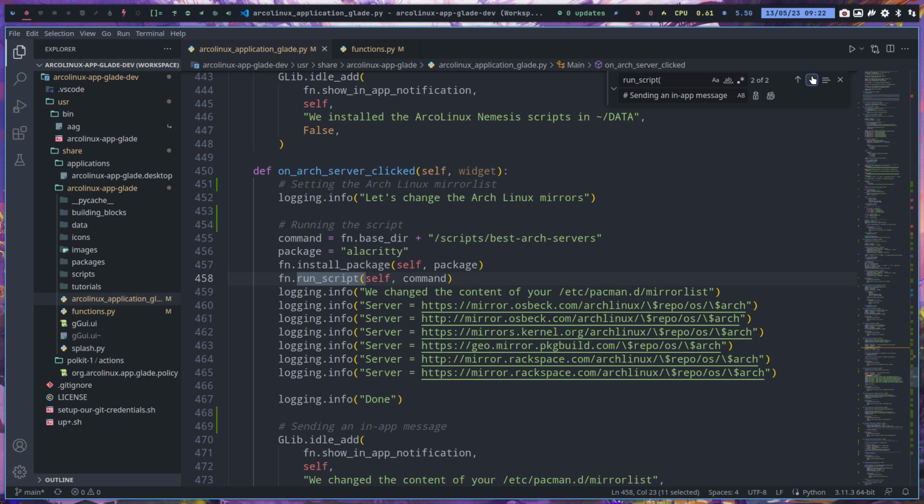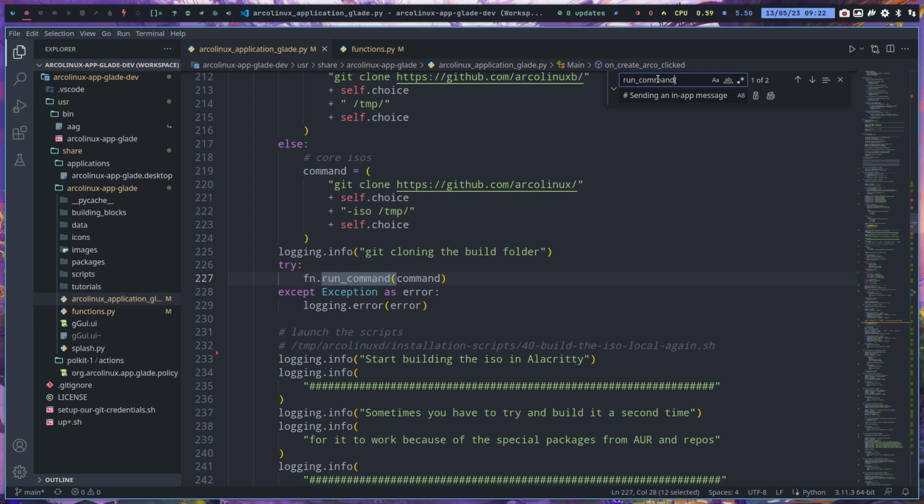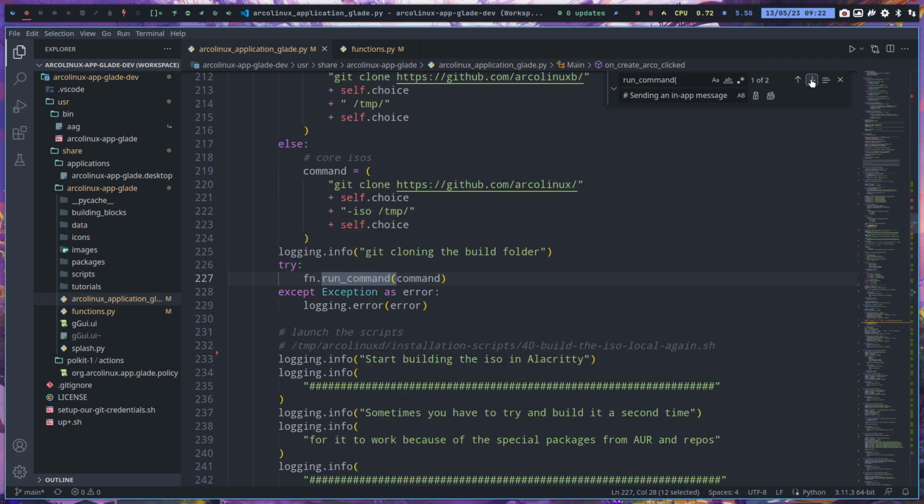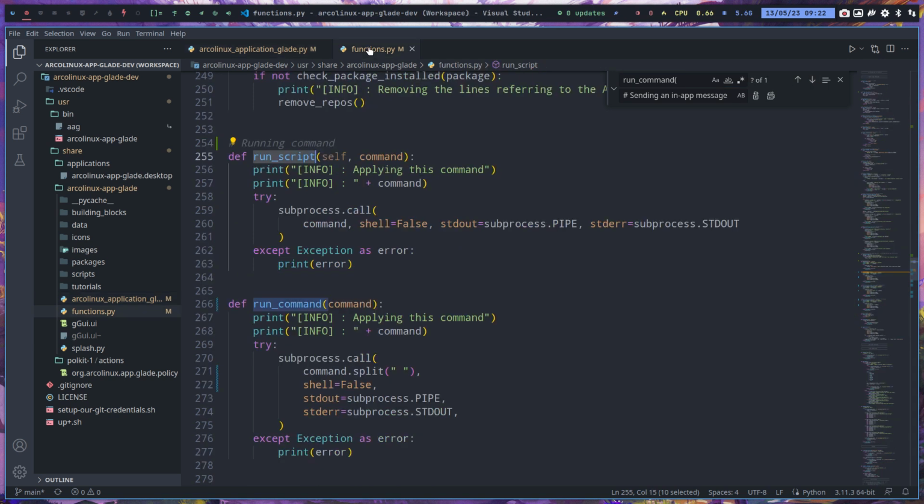On Arch server clicked. And do we use command? Also twice. Which one do you want to keep?